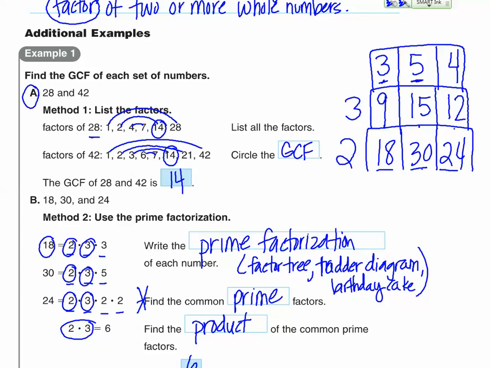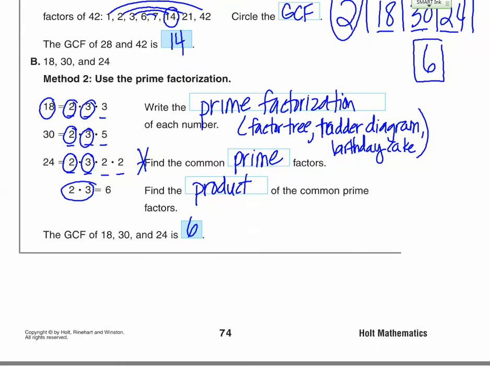Now if you take a look on the outside, Panthers, there are 2 common factors. If you remember, if we multiply these together, 2 times 3 is 6. So once again, we get the greatest common factor, but we did it in several less steps than we did with the other methods. I like the birthday cake method the best. I'm not sure about you. Choose what's most comfortable for you, but I like the birthday cake method.